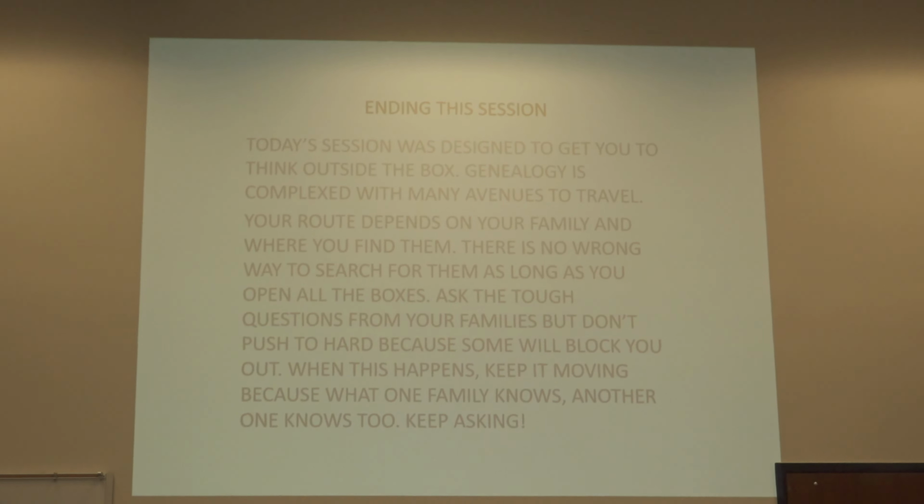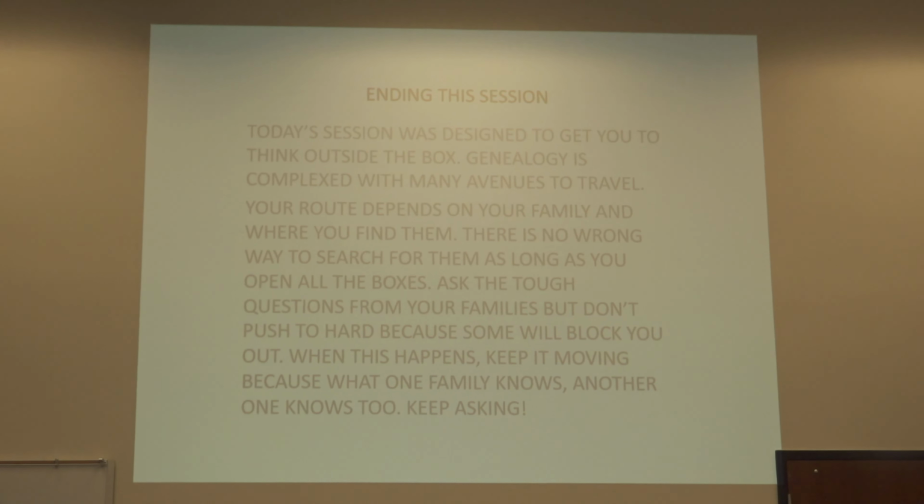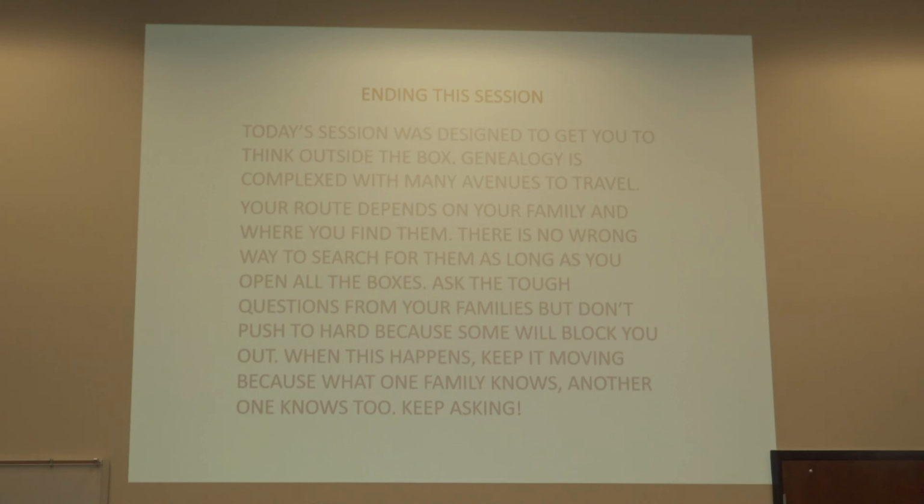So today's session was designed to get you to think outside the box. So think about our ancestors as being not just our beloved ones, but also a person who was one time considered as property, and the different ways you have to look for property, okay? So you can look in your probate records, your wills and probate, because if you own a lot of property, when you die, you want your property to go to who you want it to go to, right? You don't want the state to decide. So you list a will, and in your will, you list your property. In this case, your property being the enslaved person during the time period.